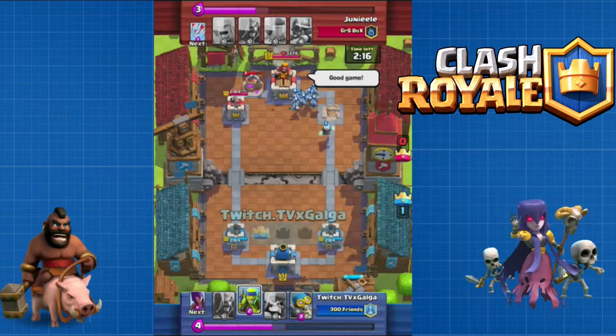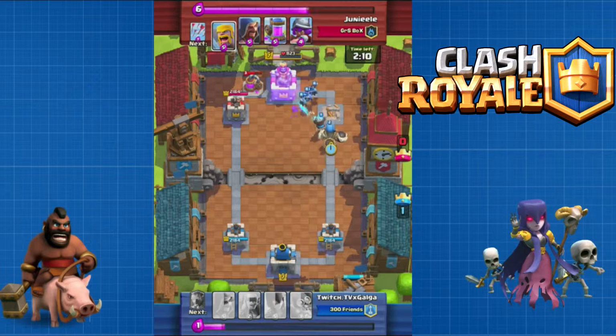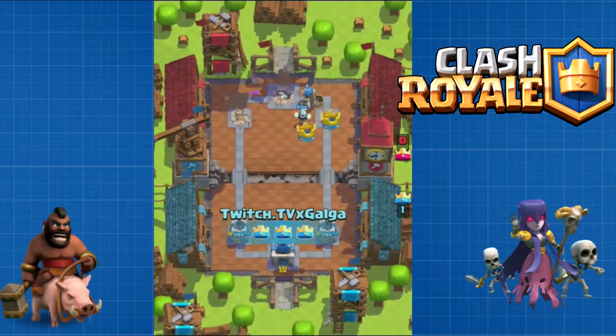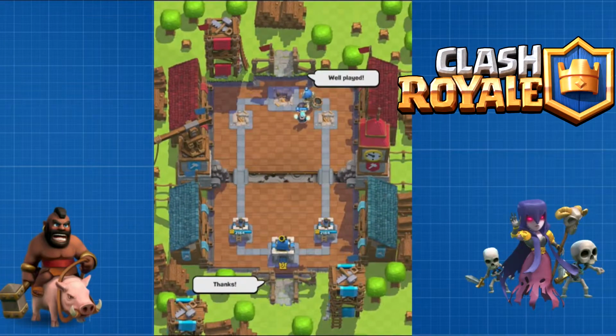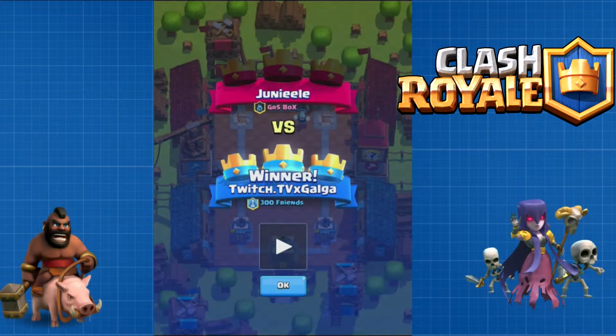She drops off the good game because she's just assuming there's nothing she can do, which she's thinking barbarians. But then I drop off the giant skeleton at that point. Even if that gets to the tower and my troops die, that giant skeleton's going to take the tower out. So we get a quick victory there, a 3-0 against Junie Lee on GRS Box.